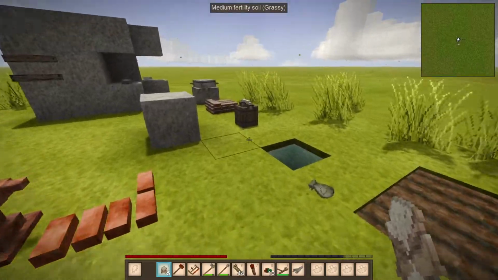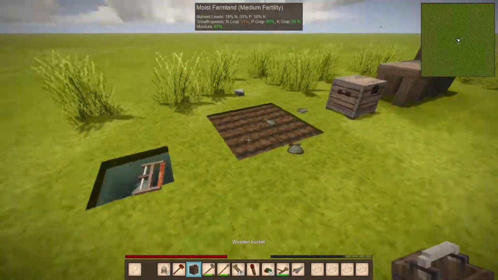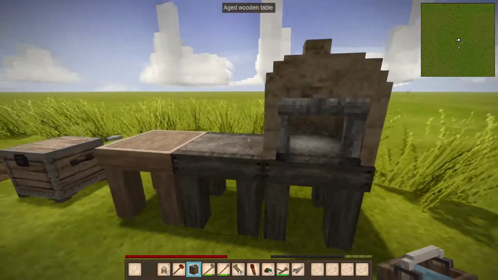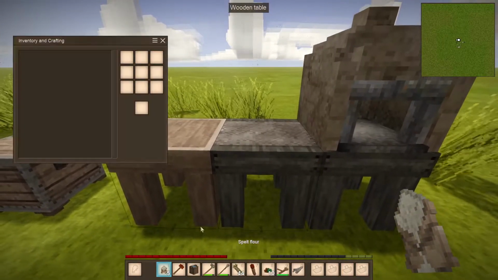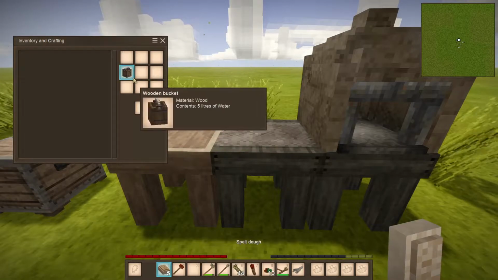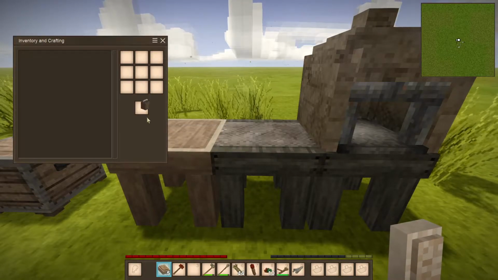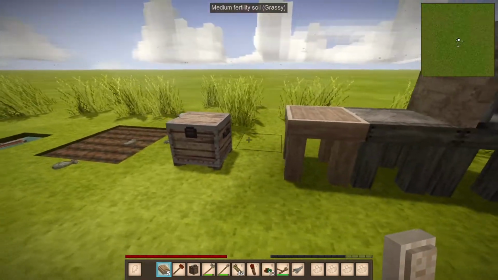So now the bucket. The bucket is going to be used here. We're going to need some water, and we're going to make ourselves known to the tables here. So once you get your flour, we're going to put that in our inventory with our water, and that is going to make dough. So this still has 5 liters. You can get 10 units of dough per bucket. So now we have our dough.